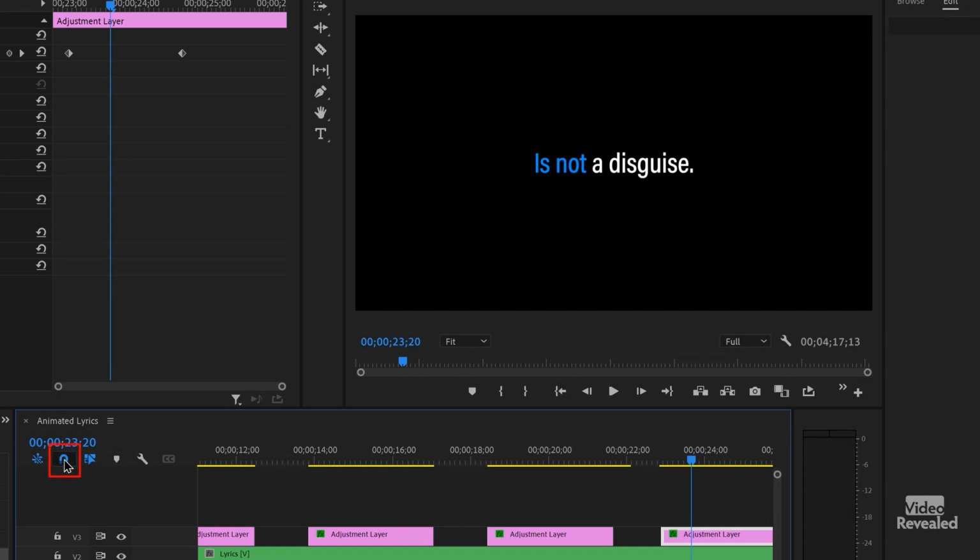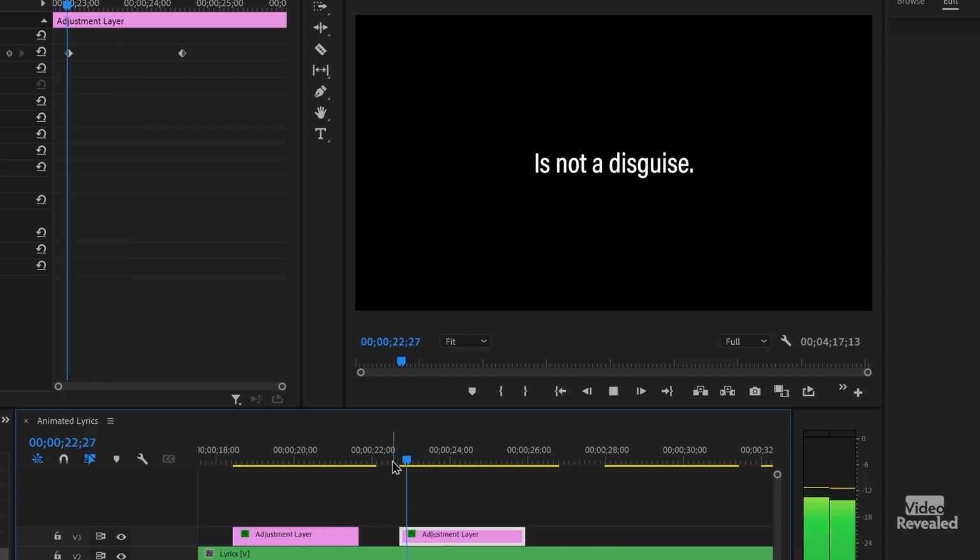Oh, let's maybe make that a bit earlier. And at this point, I'm going to turn the snap off so I can move this a little bit freer. Okay, so we're getting the blue and the white, and we're getting the words. But if you're reading karaoke lyrics, you want to see them before the words actually happen.